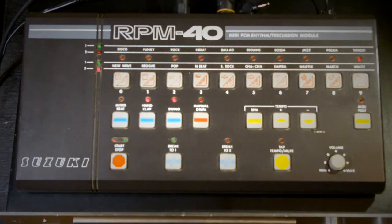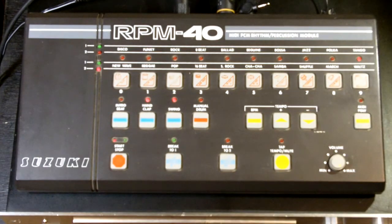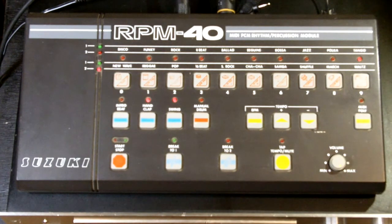So there's a basic rundown of most of the rhythms on this. Like I said, with MIDI functionality, you can use this as a sound module triggered by other MIDI sources, like a drum machine of your choosing, or a DAW or sequencer. So yeah, that's the quick little rundown on this Suzuki RPM-40/Siel MDP-40 drum machine.